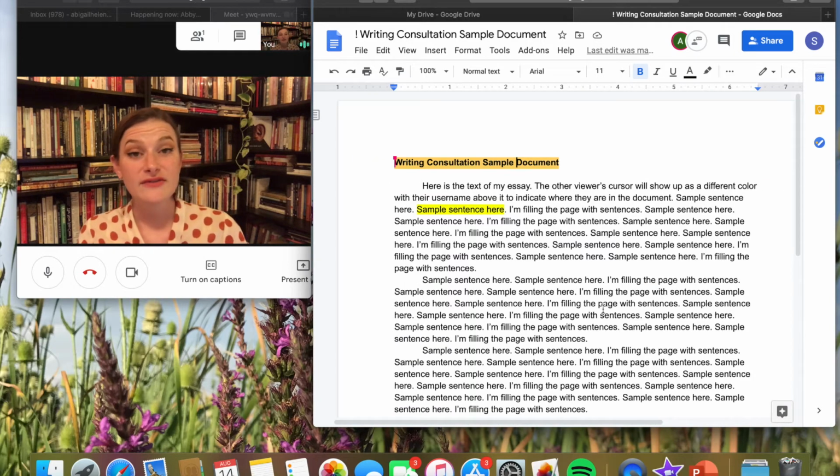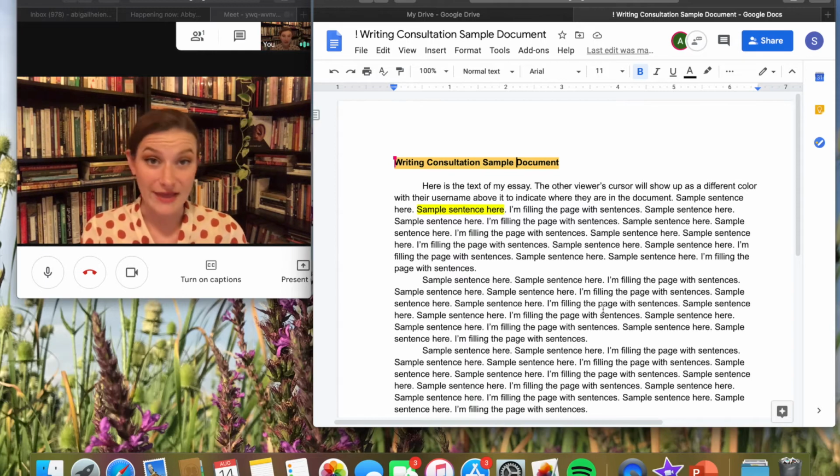Depending on your level of comfort, you can ask your consultant to read your work aloud to you and discuss as you go. You can also request that your consultant read it silently and then talk to you after he or she has gone through the document. Or you can offer to read portions of it aloud and discuss it as well. Any sort of mix of those will work great. It's all based on what you prefer, so please communicate what you prefer to your consultant.